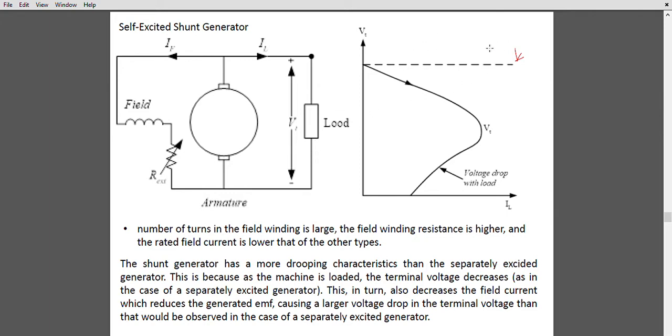This is the actual voltage that should be supplied if no load is applied to it or there is an open circuit. But we can see with the application of load there is a consistent drop in the output voltage Vt. Now this drop continues up to a certain limit, which increases the amount of current. Now at a certain stage, this is the critical stage, after this stage the voltage again drops as well as the current.